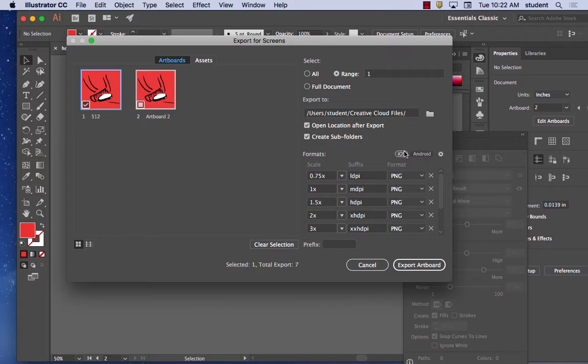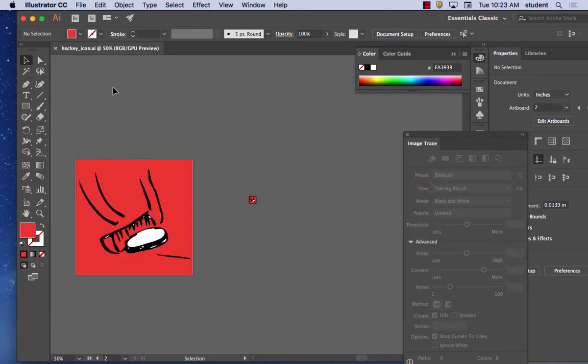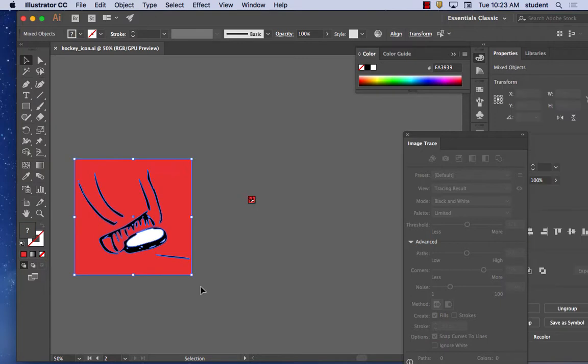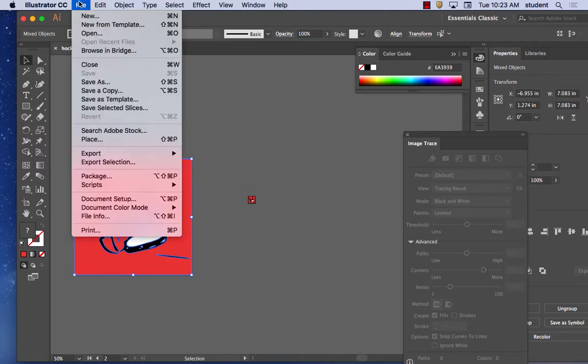So you don't need to save it like this. What if you want to just export out a PNG to show to somebody? I don't need all this stuff here. I'm going to hit cancel. If I want to just, I'm going to select an artboard. I'm going to select this one right here. Select it using the selection tool. Then I'm going to go under File, Export again. There you can say Export Selection. See that? Export Selection. So that way it doesn't even see this one, right? I'm only exporting this.